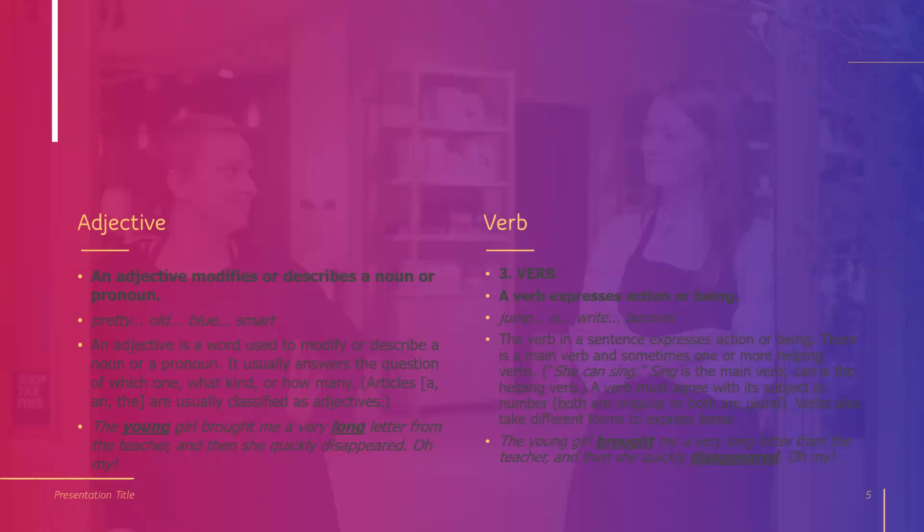So adjective always modifies a noun or pronoun. It talks about the quality. Verb is the action word. In a sentence, the sentence is incomplete without a verb, and verbs need to follow different rules. They change according to the person, they change according to the tense. So we will have a differentiation of verbs.